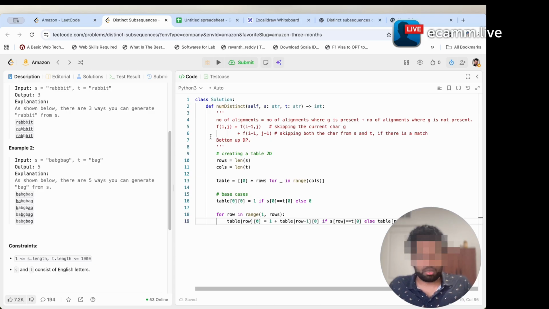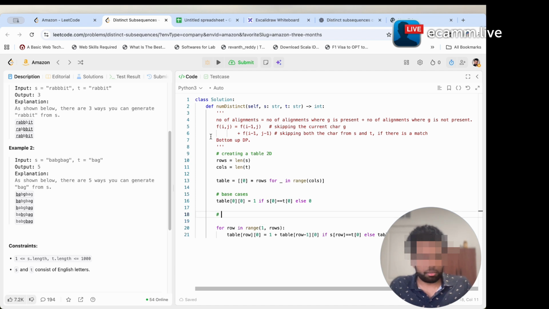So before this, let's just take a look at what our table of I comma j is, what the value in each cell represents.